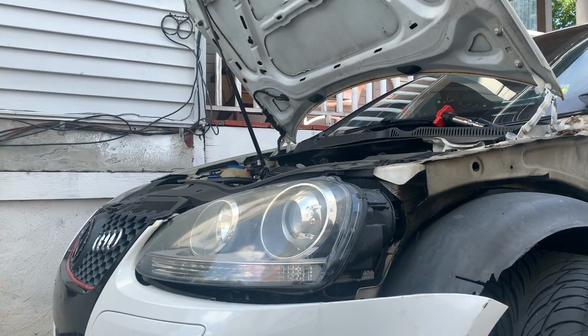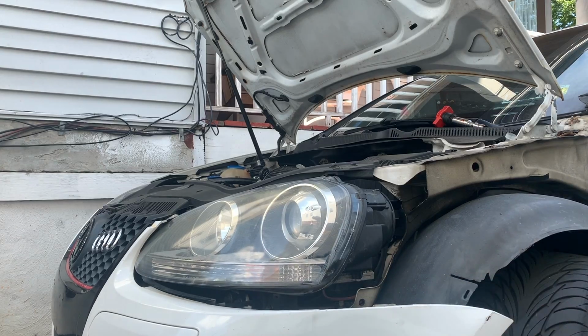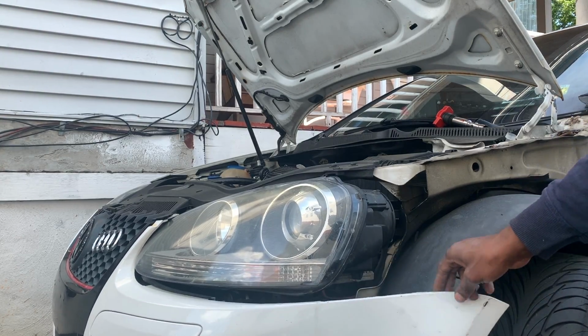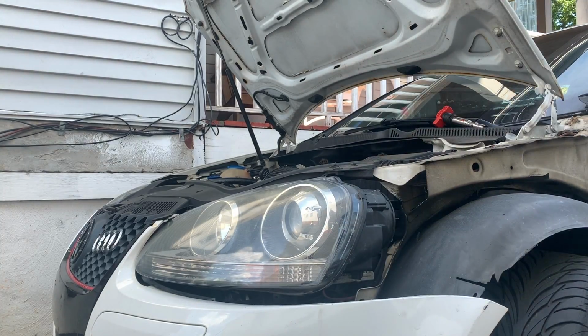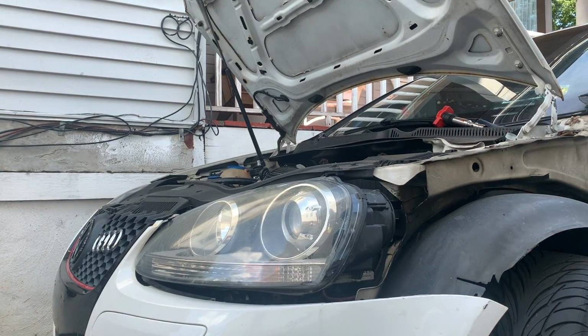Well, my bumper was already detached down here, and you got two lower screws right there where I just pulled down. There's two lower screws right there as well, right here. So make sure you guys get those. Yeah, my bumper was destroyed, so I had to take that off anyway. So kind of took care of that portion, and then this portion right here.